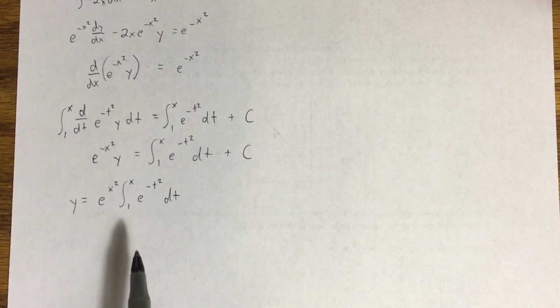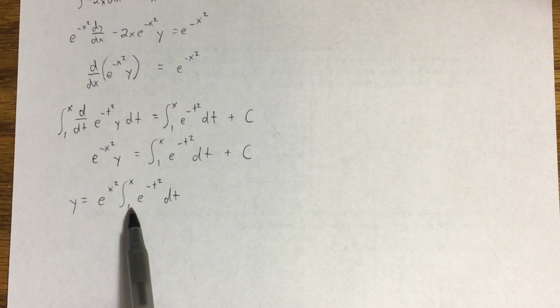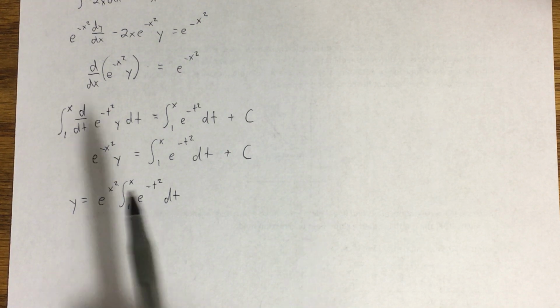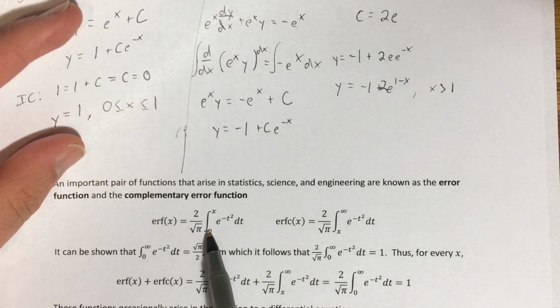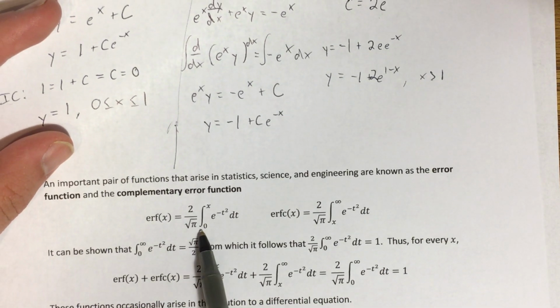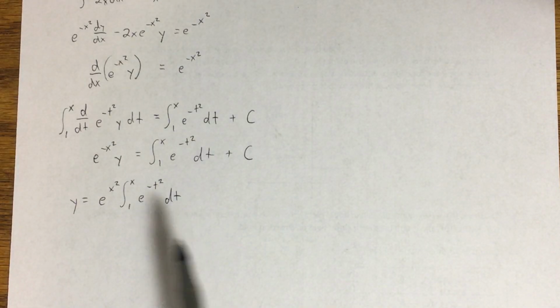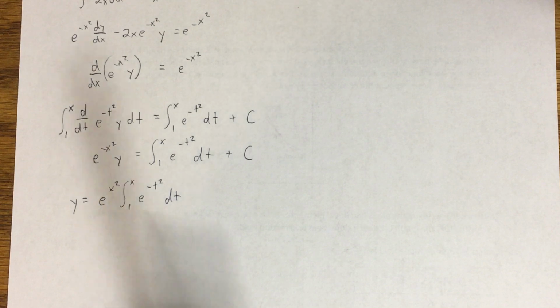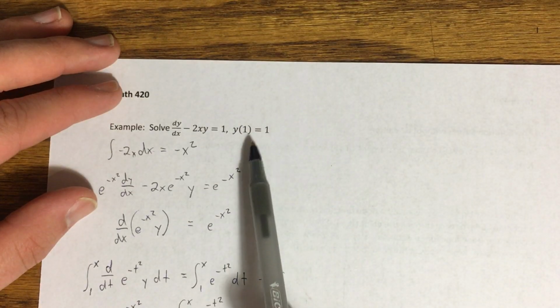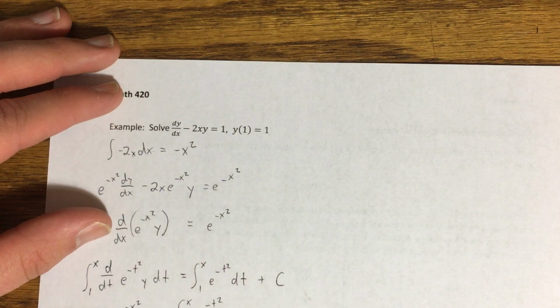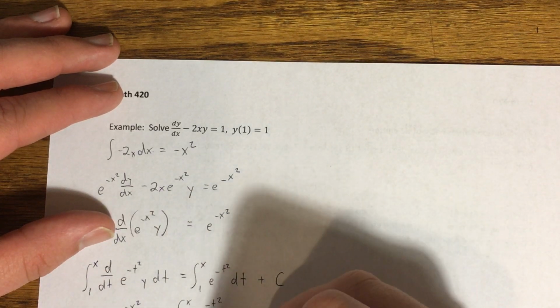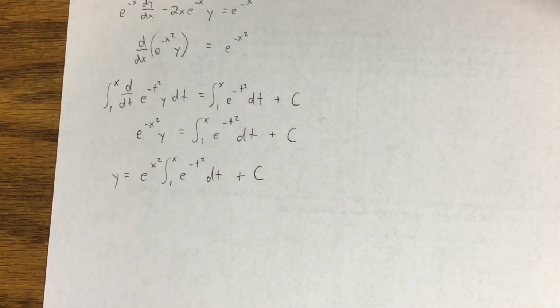Okay, now if you notice, this integral looks similar to our error function that we defined here, but it doesn't have the correct lower limit of integration. First of all, it's worth noting, why did we start with a lower limit of 1 in the first place? Why didn't we make it 0? Remember, when we did this before, we're using the x value in my initial condition, because that allows us to plug some stuff in. I forgot my plus C again down there.